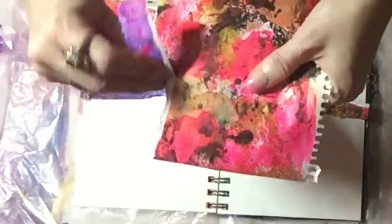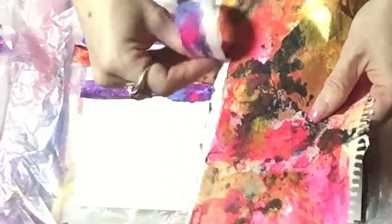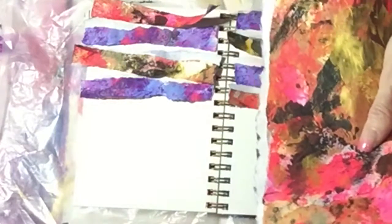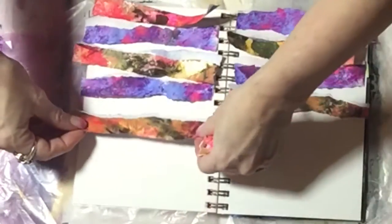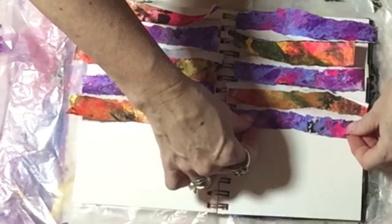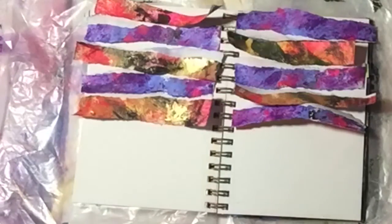I'm tearing the paper now, and I'm making sure I'm tearing with the grain of the paper. If you don't tear with the grain of the paper, you cannot get one long continuous straight rip. I'll show in a few minutes what happens when you try to rip against the grain of the paper. Different papers are different. Sometimes it's lengthways, sometimes it's widthwise, so you have to test it to see where the grain is on your paper.